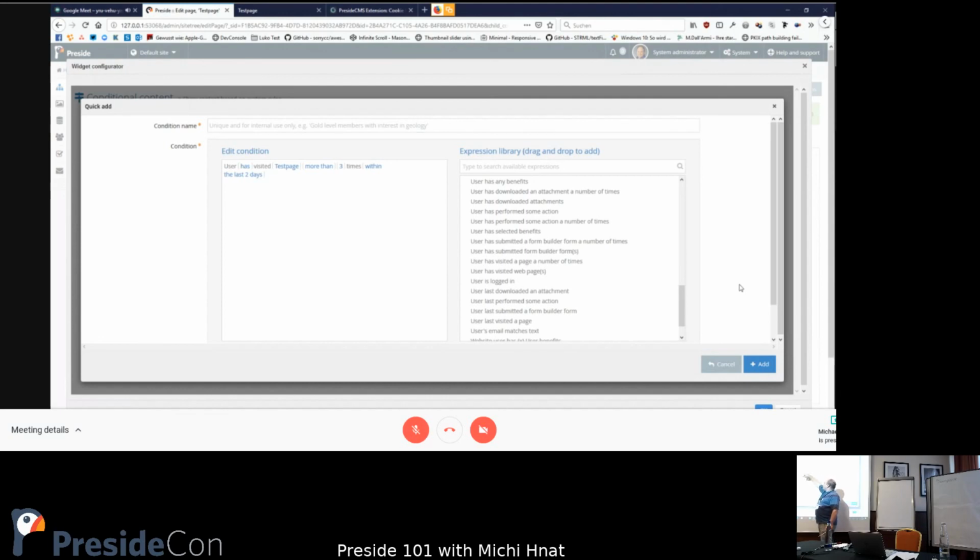The user has downloaded an attachment. The user has performed some action a number of times, or when the user is logged in or has visited some pages or something like that. A good example would be if the user has requested a forgotten password more than once and has not yet logged in, then show a message saying, having problems logging in, get in touch. Yeah. For example. But does user mean session, or is it logged in user, or what does it mean? Both. So some will be a logged in user, in which case that wouldn't work. But there is session as well.